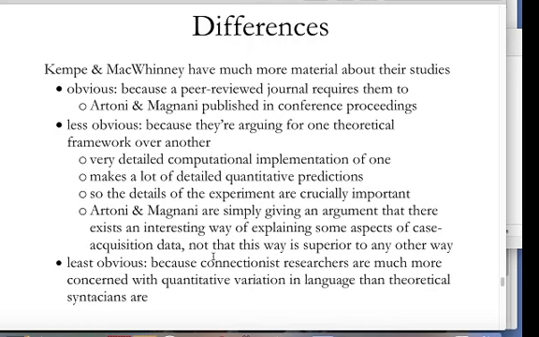Whereas Artoni and Magnani are simply giving an argument that there exists some interesting way of explaining some aspects of case acquisition data, and they're not explicitly comparing this to another theoretical approach. They're just saying, look, this particular approach does some useful stuff. Right? So maybe it's not quite as important, given that we're mostly talking about the qualitative predictions of one theory. Maybe it's not as important to know every little tiny detail of what the people in Artoni and Magnani's study were actually presented with, just that they behaved broadly in this way, and our theory sort of broadly predicts that that should be true. And again, going above and beyond what's in the papers now and incorporating my knowledge of the field as a professional, I'm also thinking these thoughts as I'm looking at the two papers.